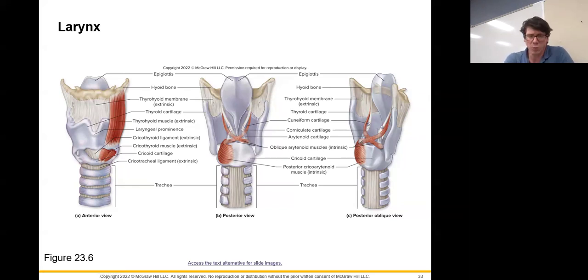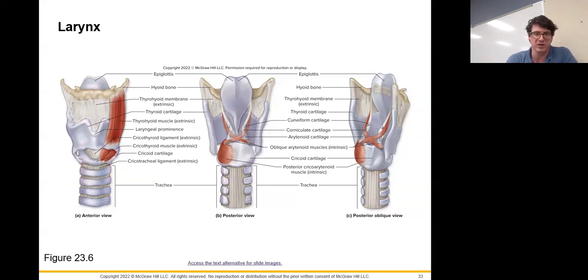Now, one of the things we're going to do to protect our airway is not just having our epiglottis, but also holding it open using this little tiny bone right here, which is our hyoid bone. So we're once again way up here at the top of the throat. Our hyoid bone is basically going to hold this entire pathway open. It's also important because it's an attachment site for a lot of ligaments, tendons and muscles that allow us to do things like swallow and talk.